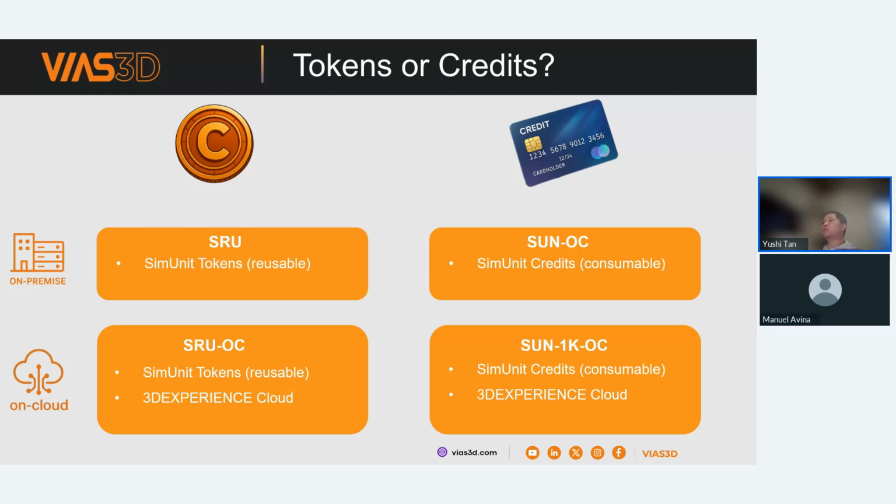So it's consistent usage. If you know, hey, I'm going to run simulations a lot throughout the year, I'm going to purchase a set number of these tokens, and I'm just going to run them in series. I can queue them up. If you work in a team environment, you can also just submit. So whenever the previous job is finished running, the next job will start, etc. So it runs in a serial manner, right?